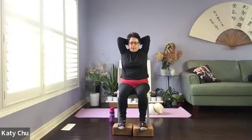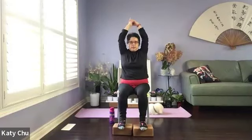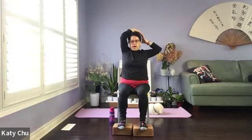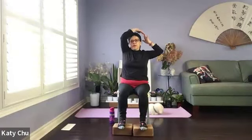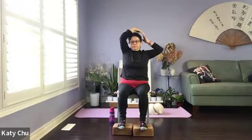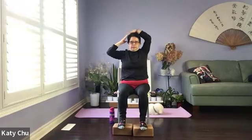Shoulder exercise. Firming up your biceps. Let's do another three, two, and one. Slowly, slowly come back to center, the length of the spine, dropping the elbow side to side. If you're not able to interlace the fingers, you can have the fingers slightly apart. One last one. And slowly, slowly release.